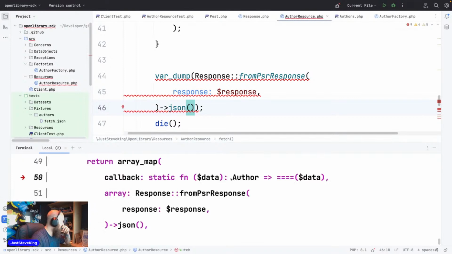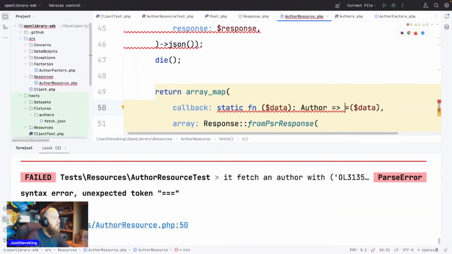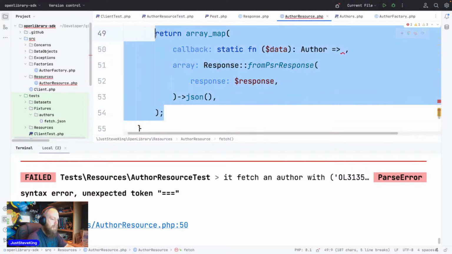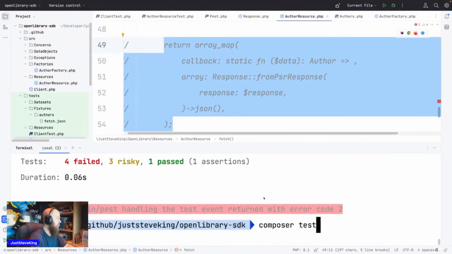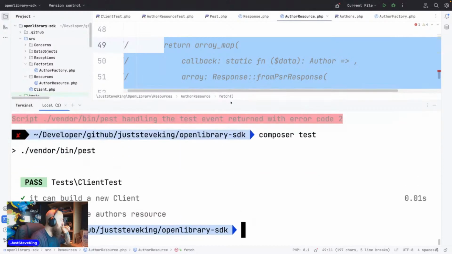Am I getting it? No. Unexpected. I know, I know it's an unexpected token. I'm going to comment this out for now while I work on it. Make it a little bit easier to work with. Okay, it's not handling it at all, is it?